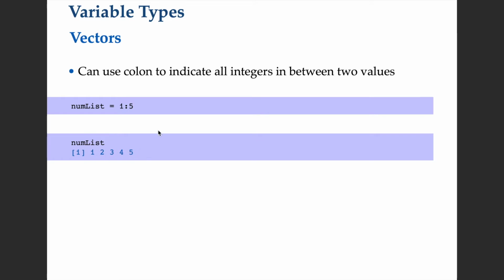I should mention that here we're assigning different things to the same variable name, and R will overwrite variables with new values if you assign them, and it's not going to give you a warning. It won't say, hey, this variable is already being used. So you have to be careful, because R won't warn you that you're overriding a variable. It's just going to happily do that for you.